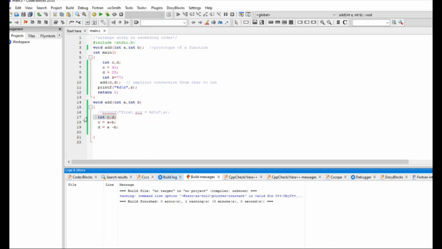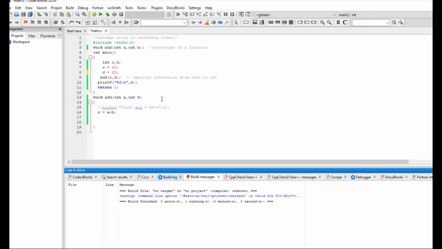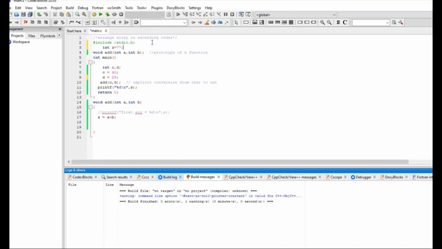So in that case, what I'll do is take this variable out and define a variable z. Let's make it z equal to a plus b. And we have a z here. I'll make it a global variable. Yeah, so this is the global variable.